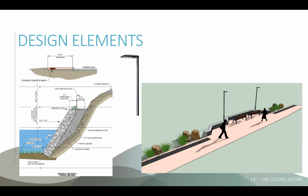Here's a good illustration that we've got of what the seawalk's actually going to look like. So this area here is one of our overlook areas. Something kind of neat to note here, we're getting away from the pavers, but we're going to try and integrate that basket weave pattern, that high tide pattern, into the seawalk in this overlook wall here. So we still keep some of that look and feel that we had of the original seawalk. So we're looking at putting that in this overlook wall here and along each one of those walls.